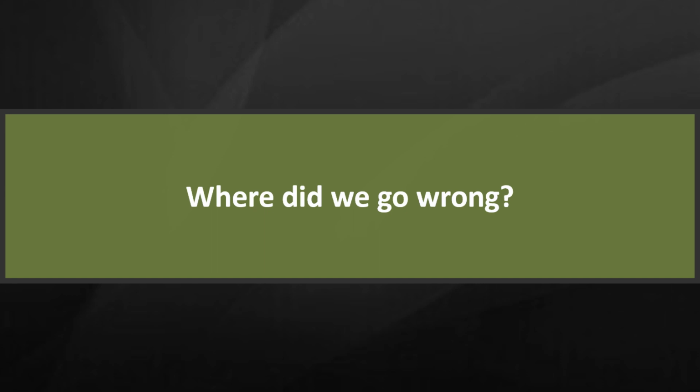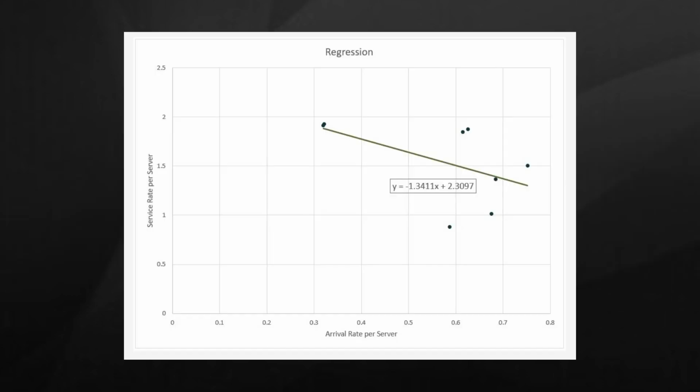Because of this, we cannot provide an accurate prediction for the optimal number of servers. Where did we go wrong? Our MM1 quality of service estimates appear to pass our validity test checkpoint, and so we can deduce that the issue lies with our regression model. We saw that we may have had issues with either some outliers or our chosen clusters. What could we have tried instead? We could have tried removing our outliers to see how this would affect our regression.